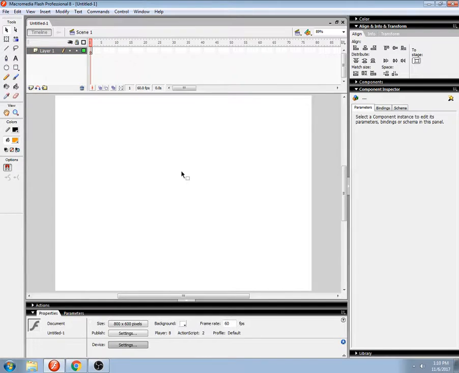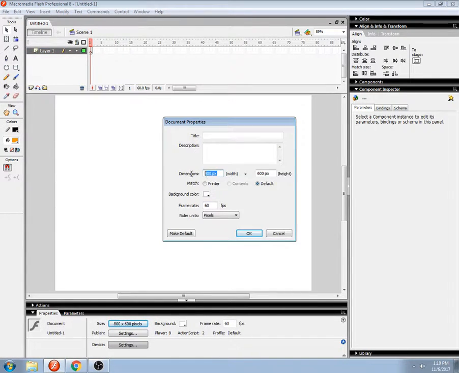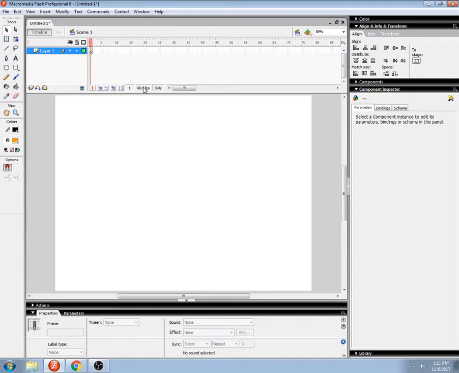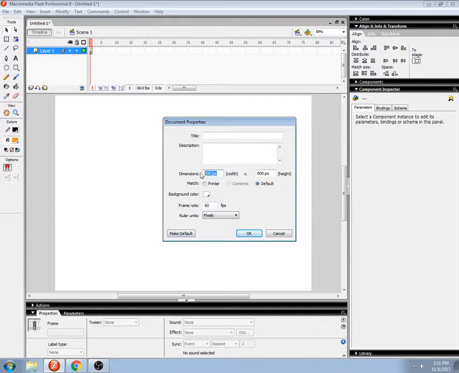You can also click right here and look down here, and then you can click that and it'll open it. But basically we want 800 by 600 and 60 frames per second. On my computer I set that as default. Once I set these numbers up, I hit make default. If you're on a student computer on a network, it might not save your settings, but you'll need to go in here and just do it manually each time.